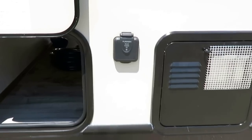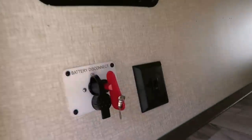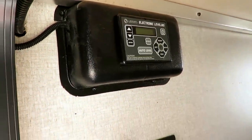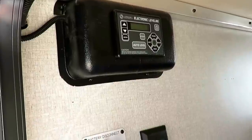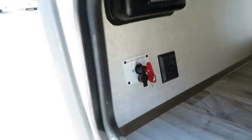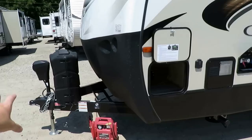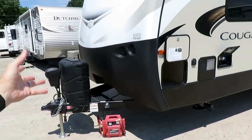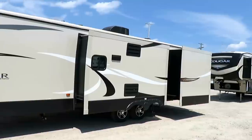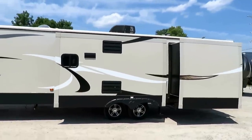You've got your solar trickle charge plug, easy access to your docking switch lights, and your auto leveling system all right here. Aaron actually was kind enough to do a demo video on the Cougar auto leveling if you're curious. You've got a handy battery disconnect switch — all this fancy electronics will drain a battery quick if you're not paying attention, so now you don't have to worry about it. We've got a fully enclosed forced-air heated underbelly with a huge 30,000 BTU furnace, which is not matched by many brands.